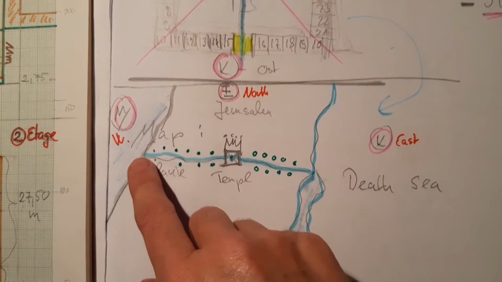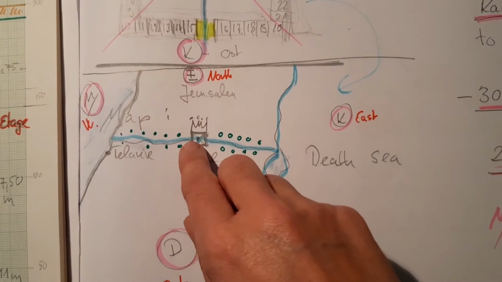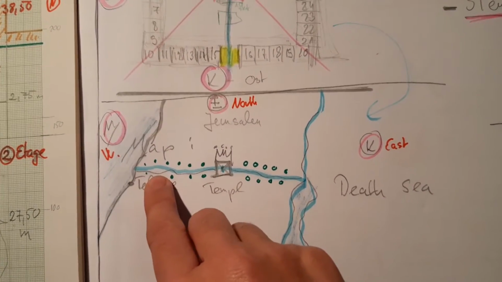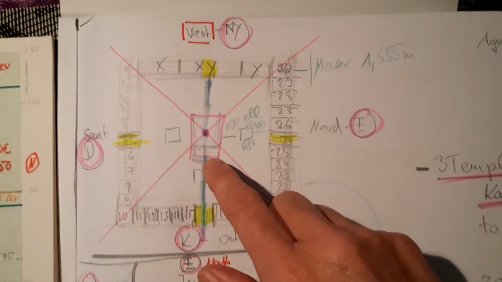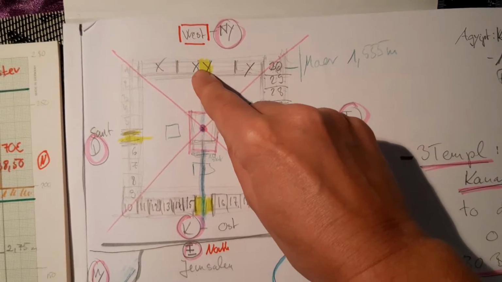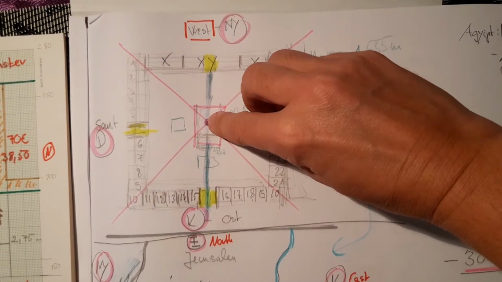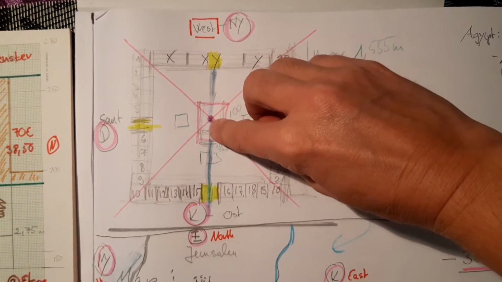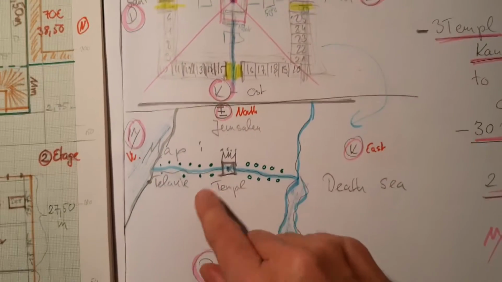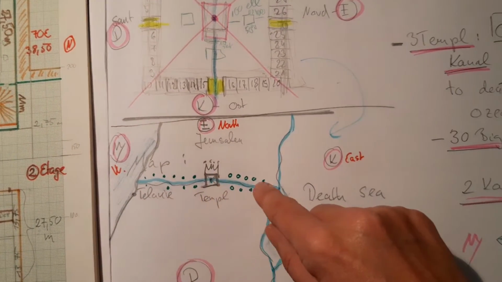So from Tel Aviv, there is a canal. The canal must be built under the third temple to the Dead Sea. They must build this also. The temple will be built so that on the west side is the room for God, and this is the temple, the Holy of Holies. The river flows to the Kelet, east. So this is the west side, and the river will flow to the Dead Sea.